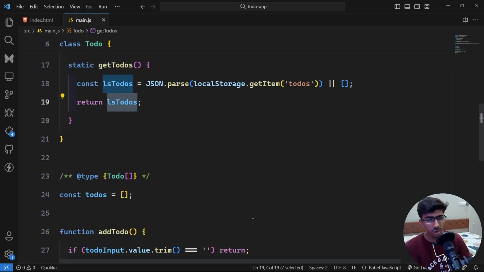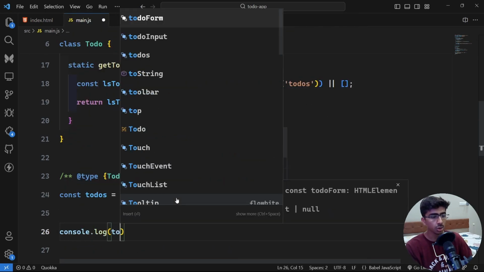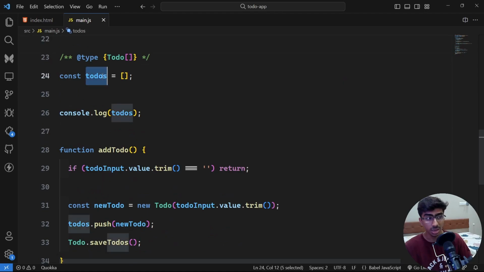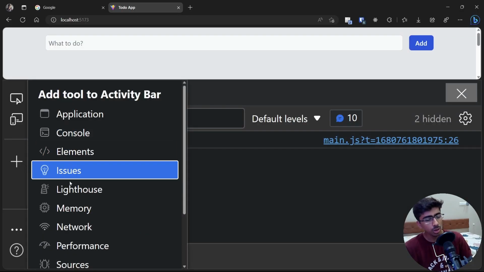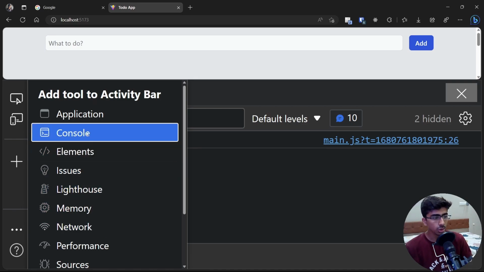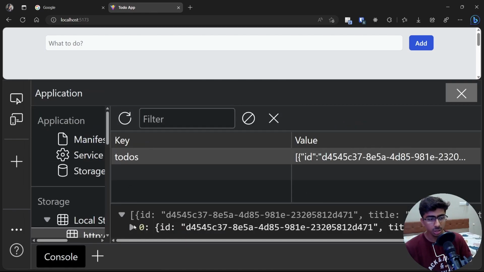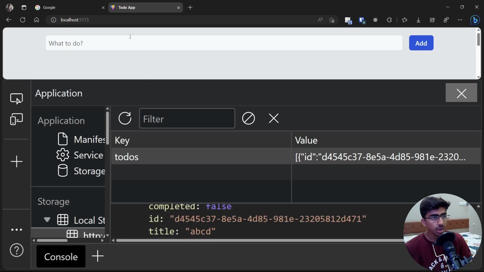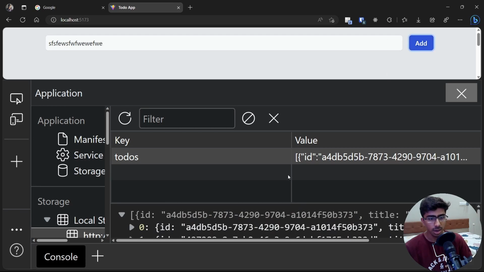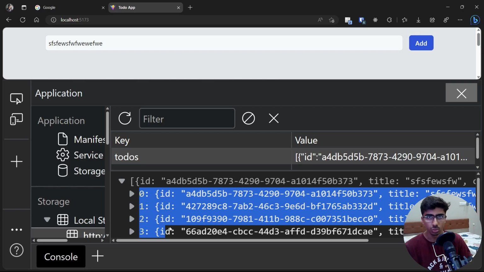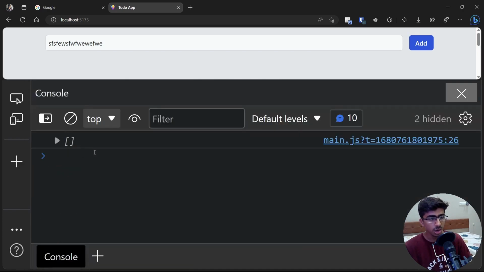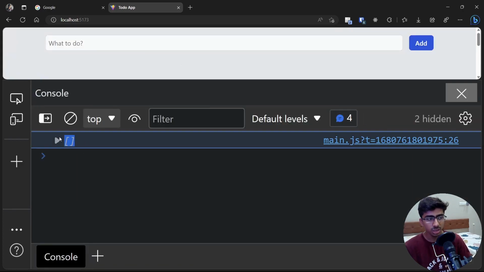And we can use the same trick in here. So whenever we refresh the page, I'm just going to go ahead and console.log the todos object right over here, this array that we created. And if you go ahead and look at it, it's an empty array. But if I look inside of the local storage in the application tab, you see local storage is filled up with this data. Let's also add some more data. Add. So you see now inside local storage, we have a bunch of todos, but we don't have those inside of the array. So if I refresh, you see it's an empty array.